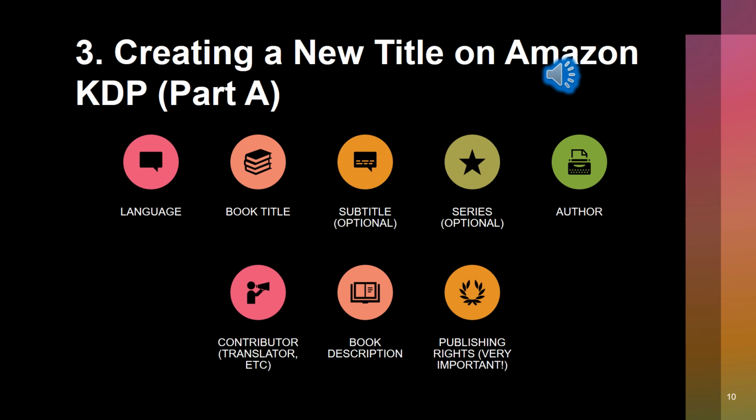So the next is primary marketplace. It says choose the location where you expect the majority of your book sales. So I would always recommend, in my courses to my students, that you just leave it on Amazon.com, because that's the largest marketplace of all the Amazon marketplaces. So let that be your primary marketplace, except if it's not in the public domain in the US. But if the book is in the public domain in the US, then leave it on Amazon.com. And if you click on that, you can see the drop down list, amazon.co.uk and so on. So just leave it on Amazon.com.